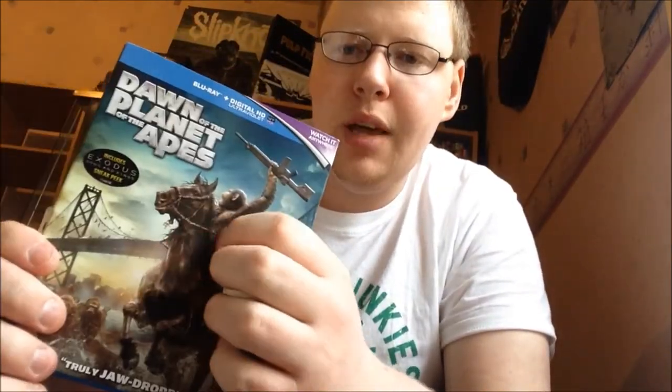Next couple here is Dawn of the Planet of the Apes, the new one, and it's actually quite a nice slip sleeve. It's all embossed. I kind of want the steelbook or metal tin version of it, but this is a good watch on Blu-ray. It's a fantastic looking Blu-ray.